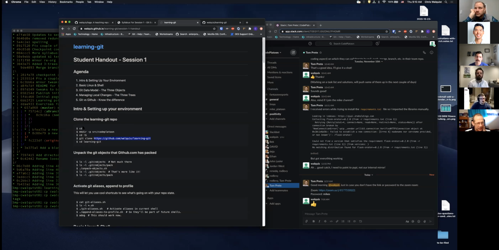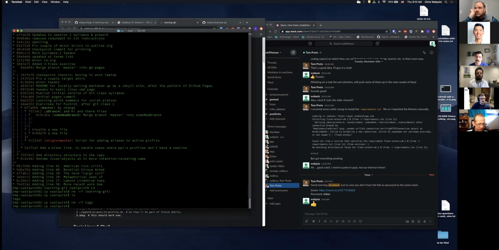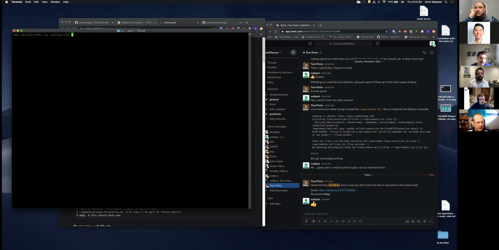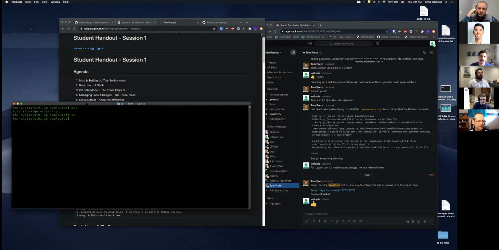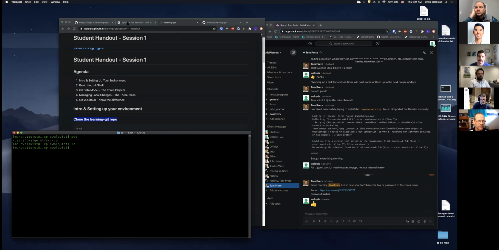So okay, here we are cloning the repo. By the way, if you have a Mac, then Command K is handy for clearing your screen of clutter that may have accumulated. I'm in my home directory under src/cp, and it's empty, and I'm going to pull in this repo that we're going to be working with.